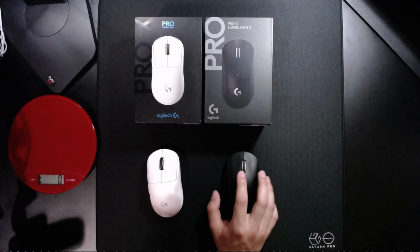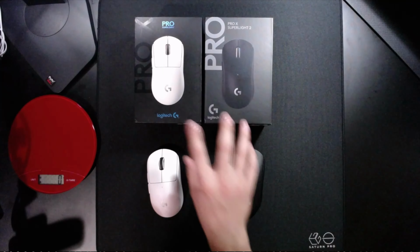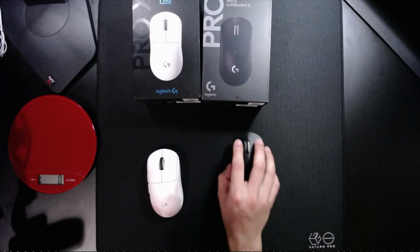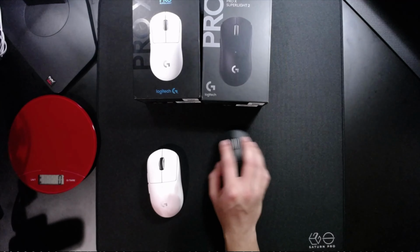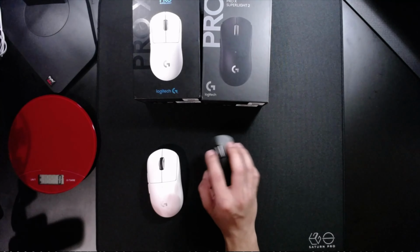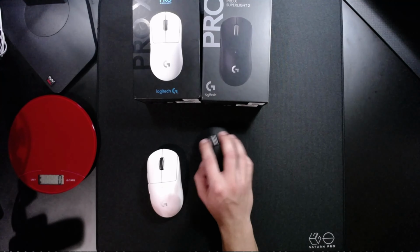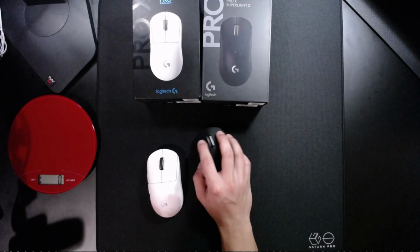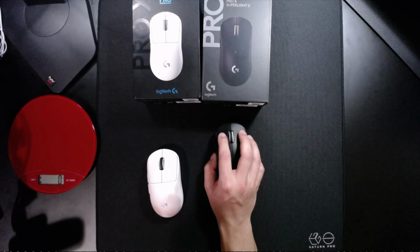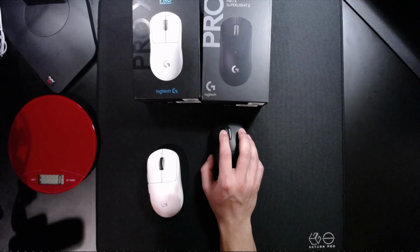So I have no problem picking this mouse up and readjusting, doing a certain mechanic where I readjust the center of the mouse using my wrist alone. So I lift up the mouse and I readjust, like I swipe across like this instead of using my whole arm. I kind of do this where I lift up the mouse and readjust the sensor. So I have no problem doing that mechanic with the mouse because I can lift the mouse up with no problem even when I have sweaty hands.